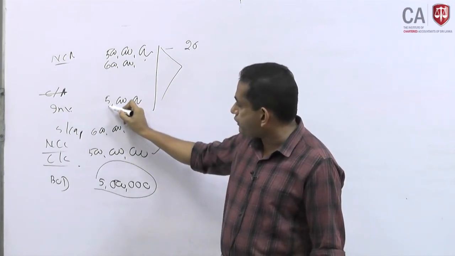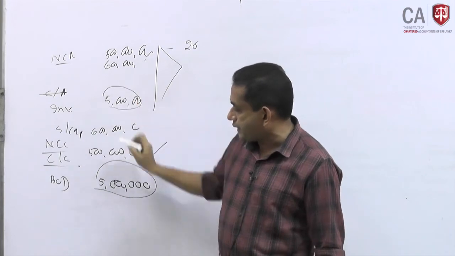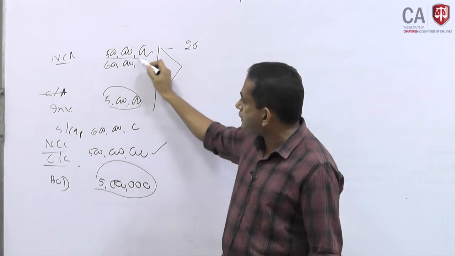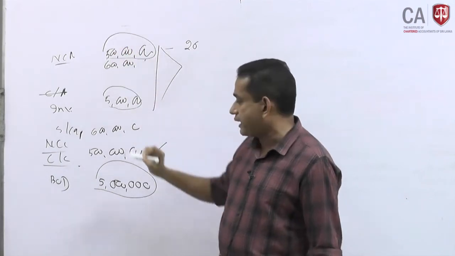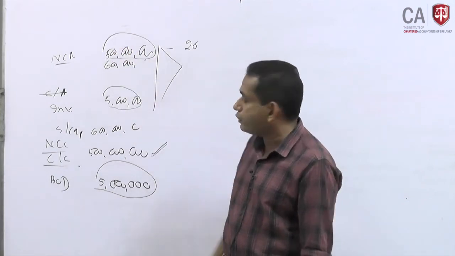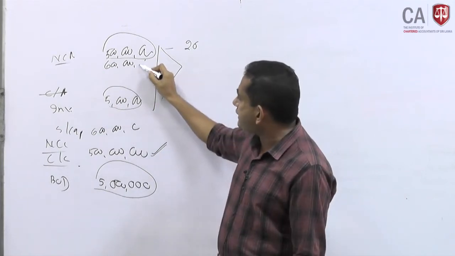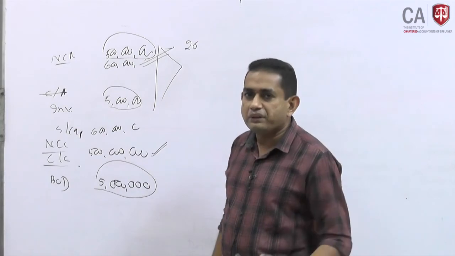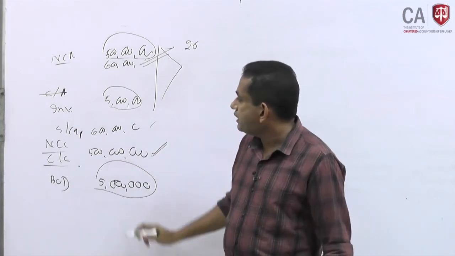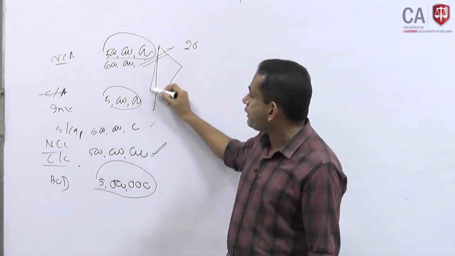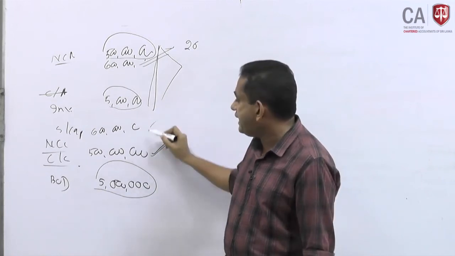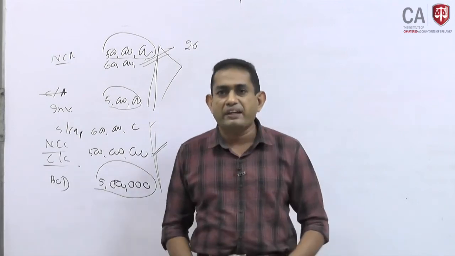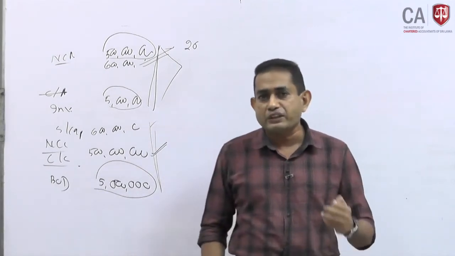And how did you finance the purchase of inventories? From the bank OD. How did you finance the purchase of 500 million worth of non-current assets? That is from the long-term bank loan. How did you finance the purchase of the 600 million worth of property, plant and equipment? That is from the share capital. So these are the economic resources of the entity, and these are the financing tools, financing techniques and financing devices used to finance those assets.